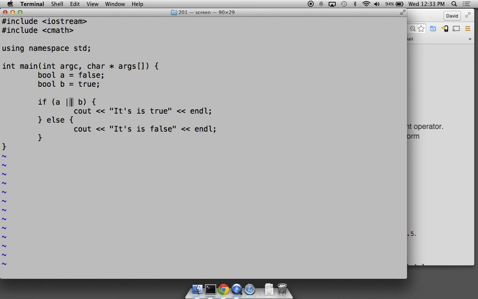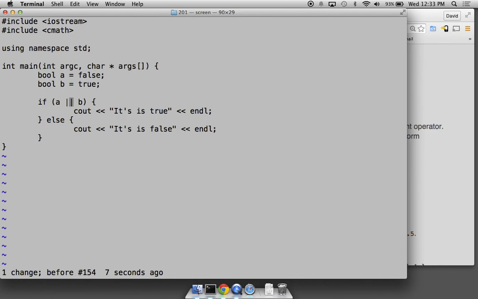This is the symbol for logical OR. There's another symbol, which is a single bar. That's bitwise OR. You want to be careful, don't use that. It just goes across a string of bits and does an OR operation and gets the result. So we don't want that.